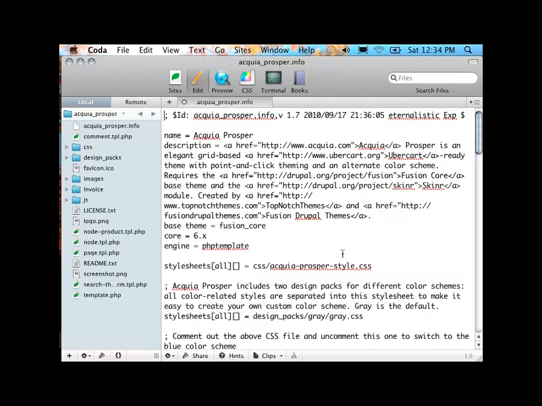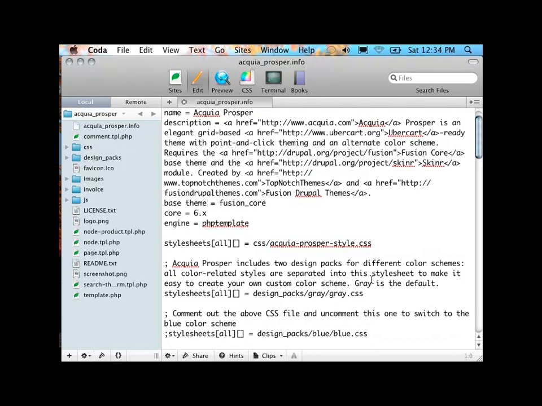But you start adding in TPL files, CSS files, different regions defined in your .info file, then you can start completely overriding what's in your base theme, but still keep the things about the base theme that you want to keep. So in the mobile environment, you start with something like Mobile Garland or Nokia Mobile, then you get out of the box everything that comes with those themes, and then you only override those things that you want to override in your sub-theme. And for me, because I was having to get this thing put together in one weekend, basically in one 36-hour marathon session, it saved me a lot of time to start with Mobile Garland rather than trying to build something from scratch.